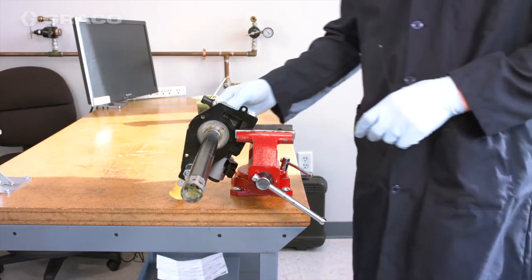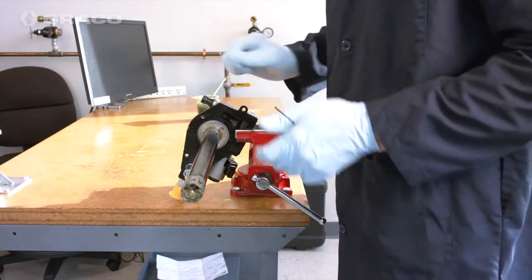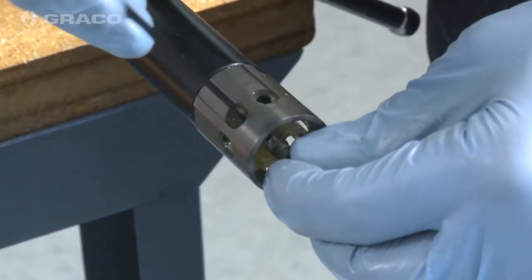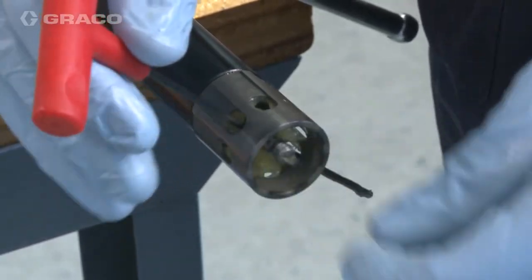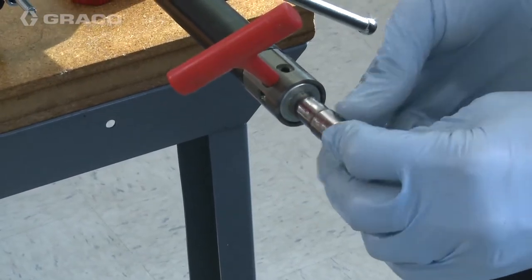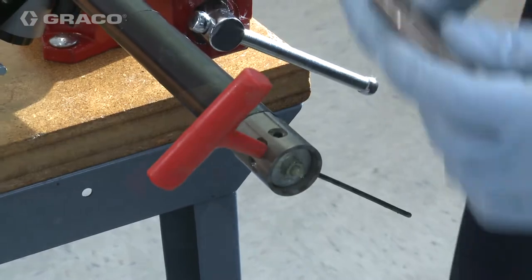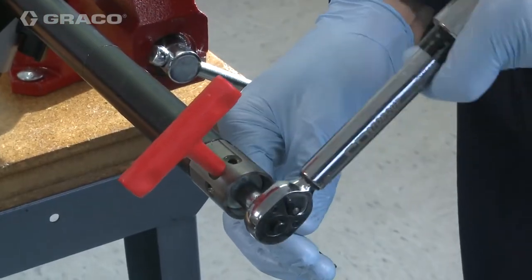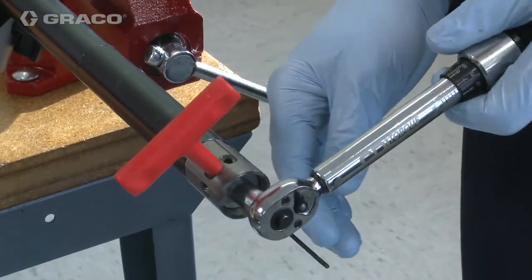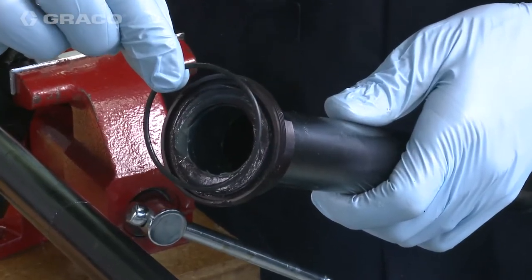Push the pump rod down to move the shovel rod down to access the cross hole. Place an allen wrench or similar tool through the slot of the shovel tube and into the exposed cross hole to keep the shovel rod steady. Tighten the shovel piston with a 10 millimeter socket wrench. Torque to 3 to 4 foot-pounds. Replace the o-ring and lightly grease.